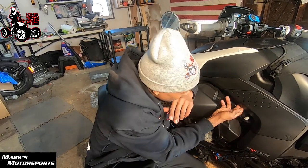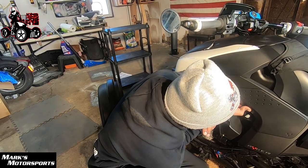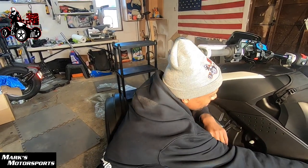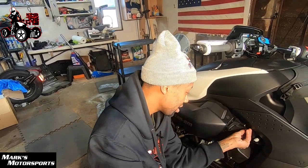So the thing is now I'm supposed to put this little thing in here like I did last time, but I'm never in my life gonna be able to get that in there. This thing wasn't there on the other side where the key goes. Wasn't there the last time. I'm never gonna get this in here. I don't think I'm gonna put it on. No, seriously, keeping it real.